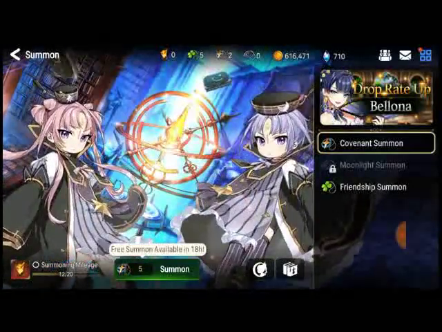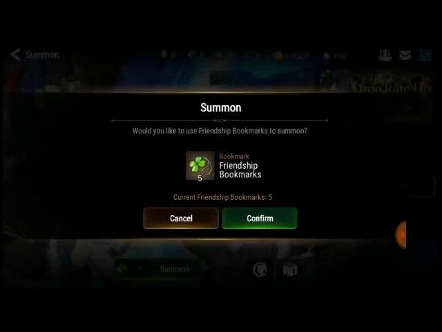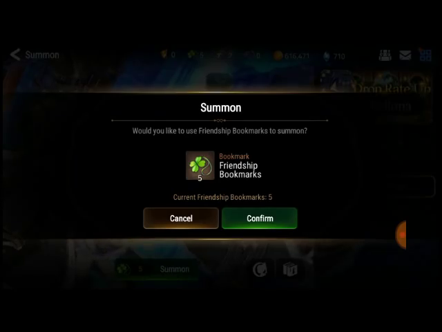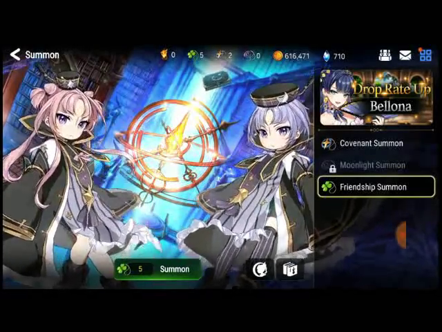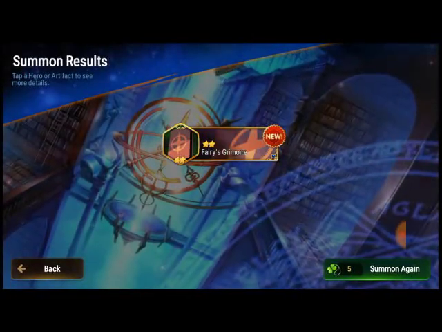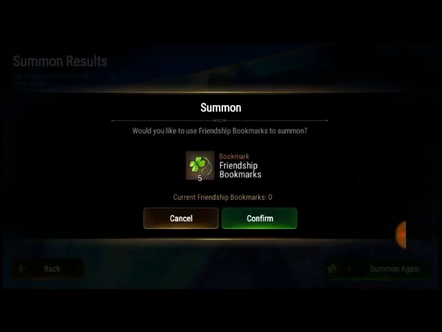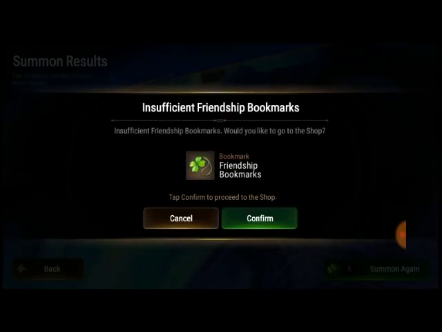And now, if you want characters, you go to the Friendship Summon. Friendship Summon uses something called a Friendship Bookmark. And to make one summon, you need 5 and sometimes 10, I don't know, based on what. So here I am making a summon. What is this? That's an artifact. Okay, can I summon again? No, I don't have any more Friendship Bookmarks. Okay, where do I get more Friendship Bookmarks?